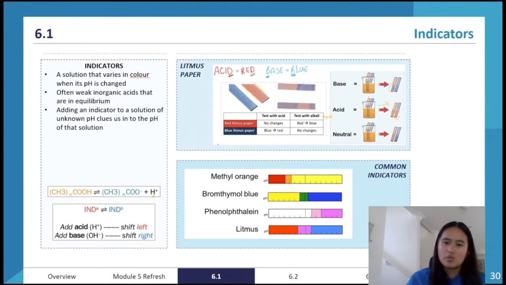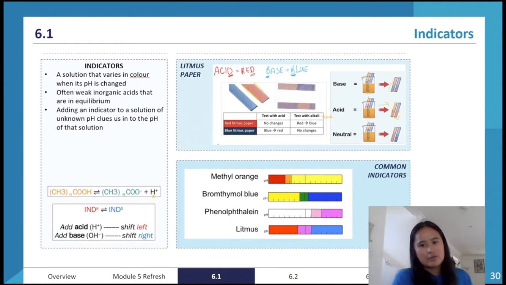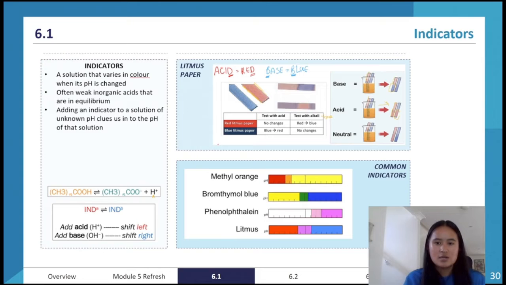Other indicators are ones that you can drop in and then it will change the color of the solution. Obviously with this type of indicator, there are some positives and some negatives. If you have a solution that's quite opaque or very colored, it can be very difficult to see any color changes in indicators, and it might skew the way you read the pH. But in general, these are really good to test pH.